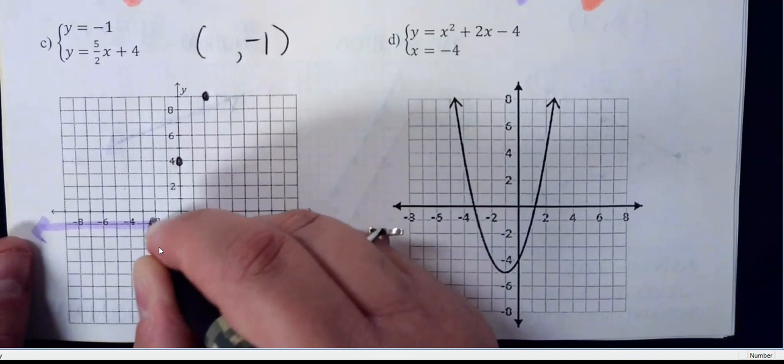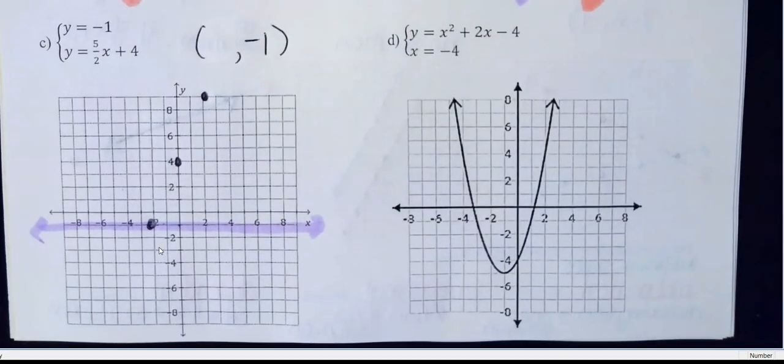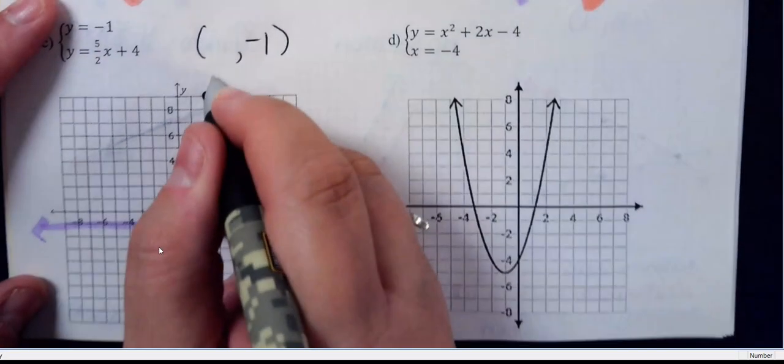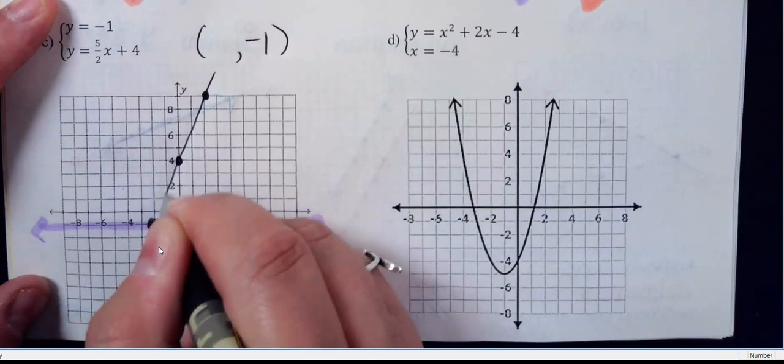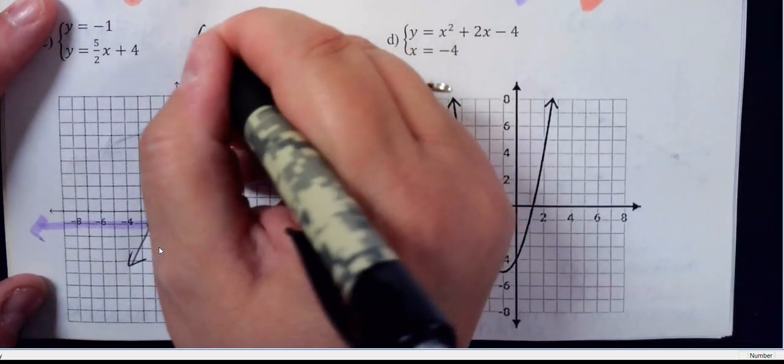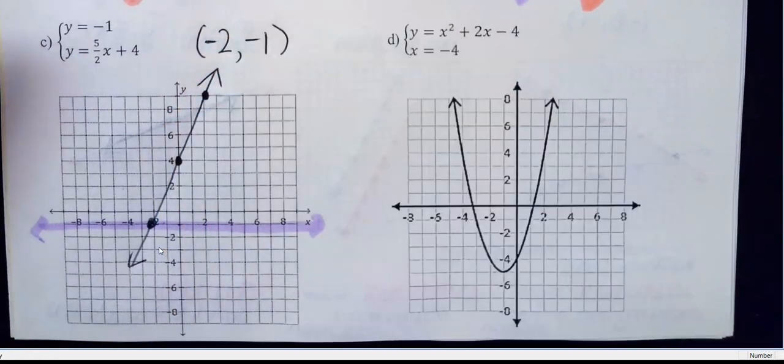If you go down and then left, those are both negative directions. It'd be like a negative divided by a negative, cancel each other out. And there you can see where those two lines are going to run into each other. I already knew the y-coordinate had to be -1. The x-coordinate looks like it is -2 at that point.